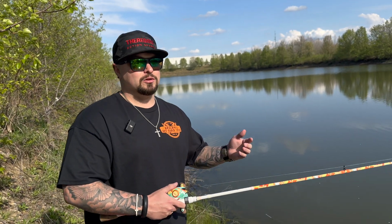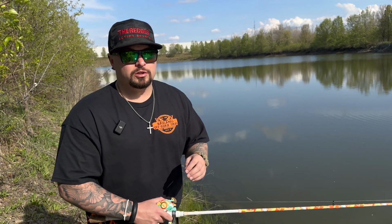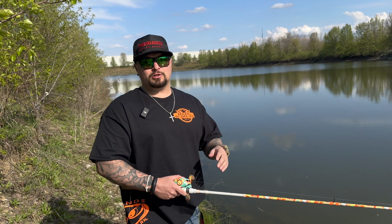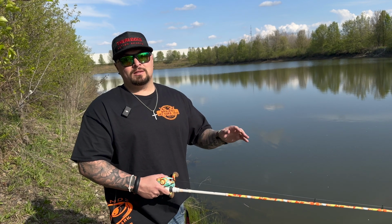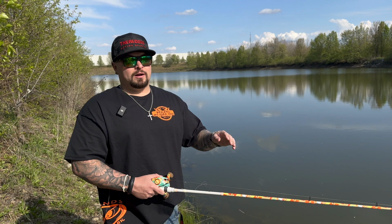Another thing I'd tell you guys to do as you're getting used to this is use a heavier bait. It's hard to use a finesse, lighter bait on a baitcaster, especially when you're starting off. So use something like a half ounce, and go out on a day where it's not windy, because wind's not your friend with baitcasters when you're starting to learn. Go out there and give this a try.